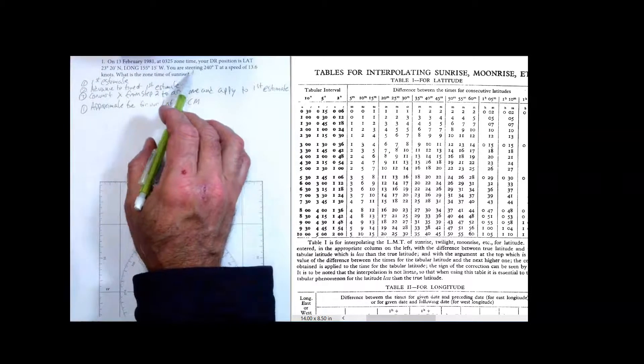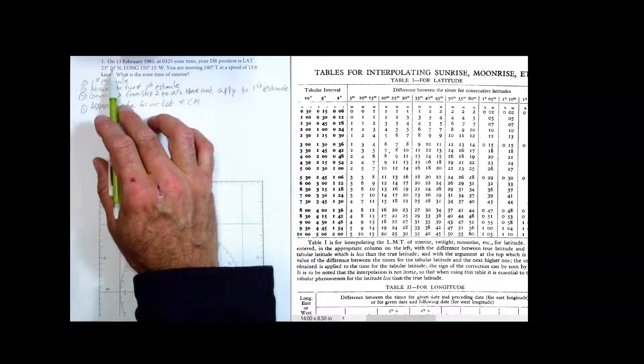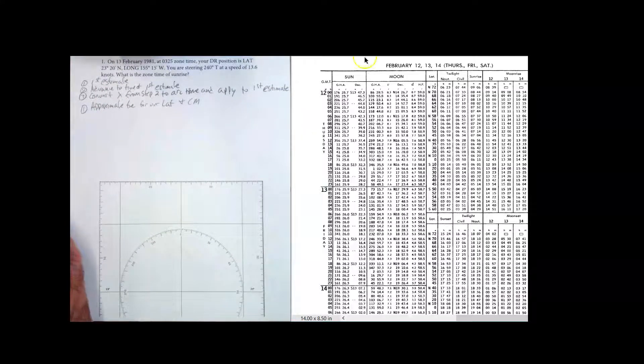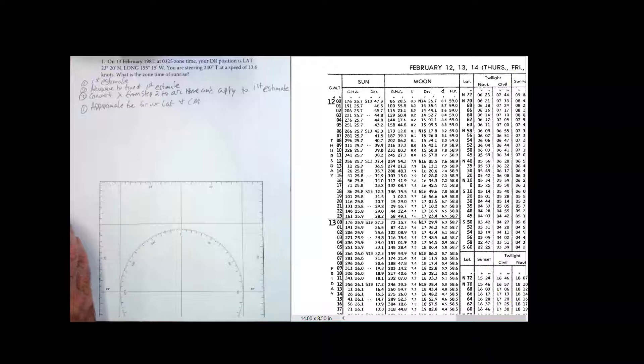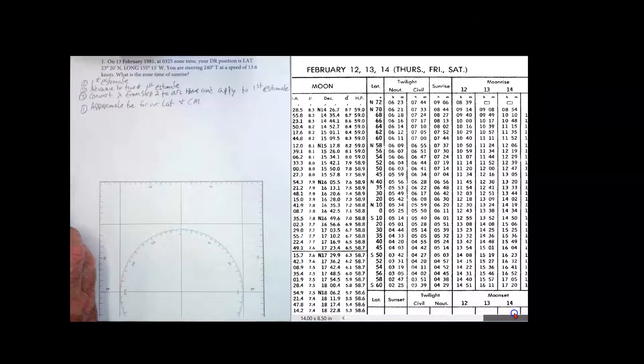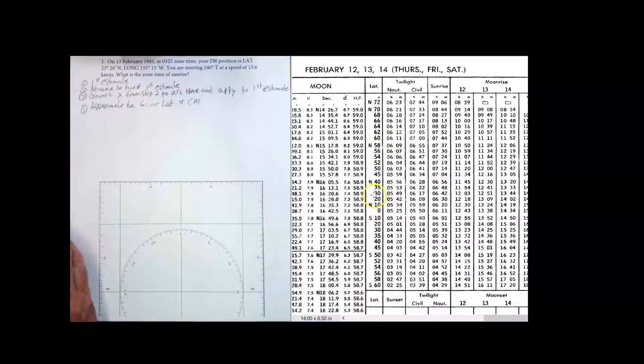155, so our central meridian here is going to be 150. So our first estimate is going to be 2320, 150. So to do that, I got to go to the nautical almanac. So I got to go to February 13th page. Here it is. And here are the sunrise tables. So what I'm going to do here is I'm going to create a little, let me zoom in just a touch. We're on the right page. And our latitude is 2320. So we're between these two. These are south latitudes. These are north latitudes. Here's the sunrise table. So we're going to need some data from right here. Now if I look at this, 2320 is about a third of the way between 20 and 30. So if I look over here, 630 to 642, that's 12 minutes. So a third of that time would be about four minutes.